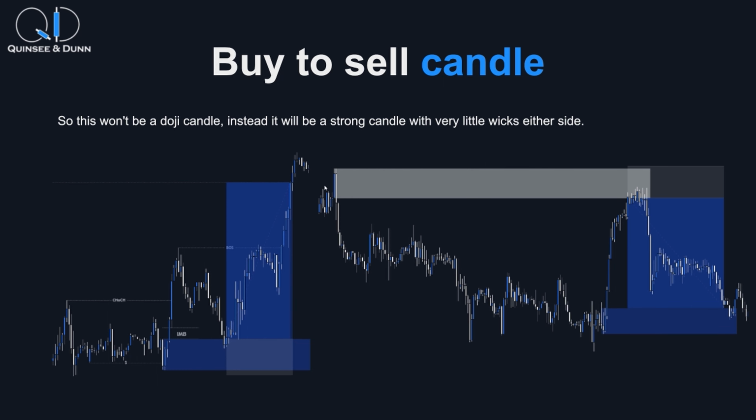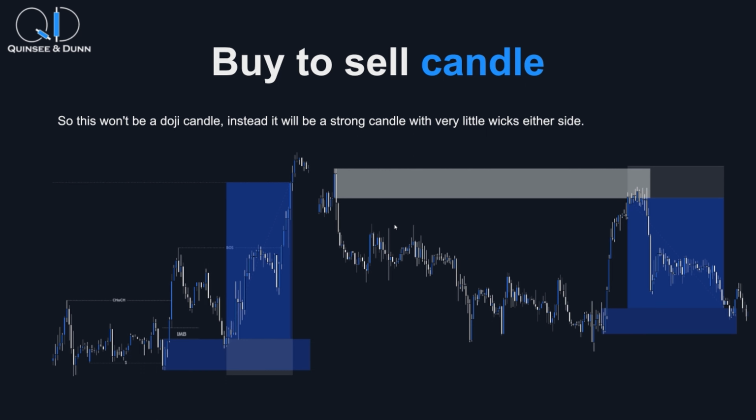So this supply zone over here, we have a pretty strong buy to sell candle here again. We did get that impulsive move to the downside, which broke structure. And as you can see, we've just marked from the open of the last buy candle here and marked it up from the high of the previous wick. Now we were able to catch this trade here because we had some resting liquidity just below the zone as well.